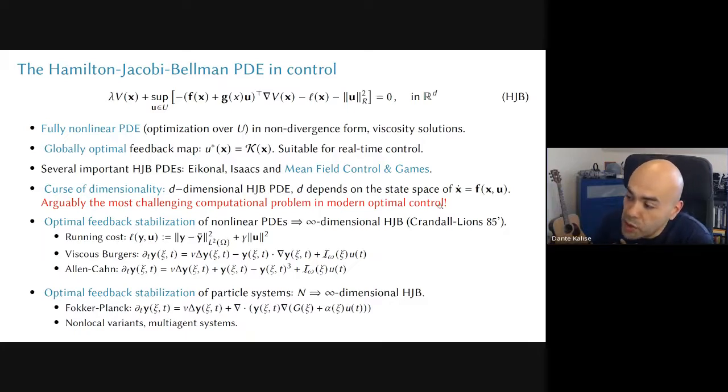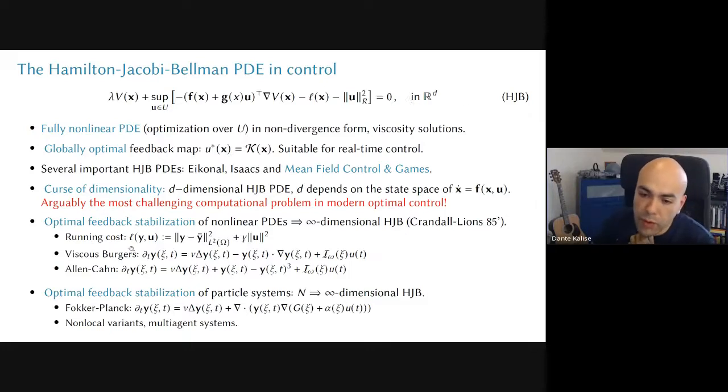If you write the heat equation as a dynamical system, it is an infinite dimensional dynamical system. You can think about the Fourier expansion; it has infinite states. Therefore, the Hamilton-Jacobi equation associated to the control of a physical phenomenon that is governed by a partial differential equation is a Hamilton-Jacobi equation that lives in infinite dimensional spaces.